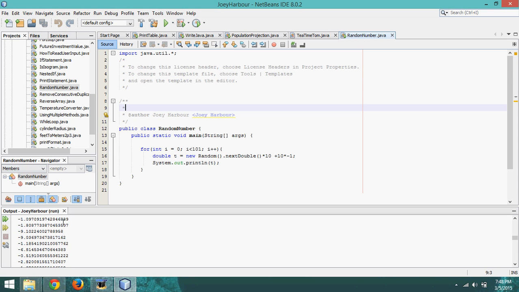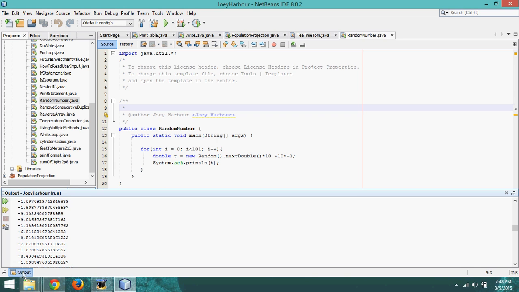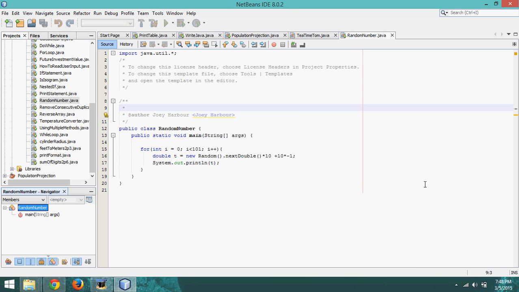Looks like 100 random numbers. You can minimize that, or you can X out of it if you want to save a little bit of RAM, but really it's not going to affect it much because it already ran. All it is storing is a tiny bit of data. Mainly I just do that for clutter reasons.